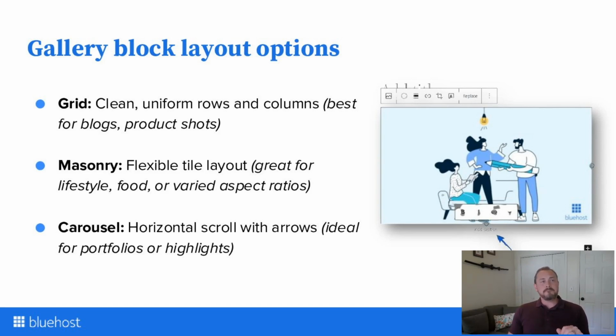Masonry is a little bit more flexible, right? So let's say all your images are not the same aspect ratio or orientation. So you've got some portrait, some landscape, various things going on. Masonry will kind of just make them all magically fit together. So you could have a vertical image next to a horizontal, but then it also puts this image over here. So that's basically what masonry layout is, and it looks really cool.